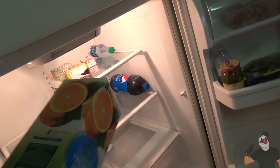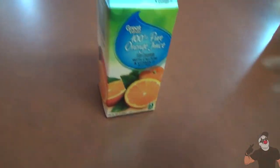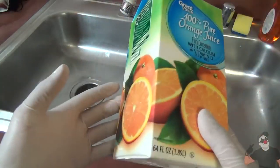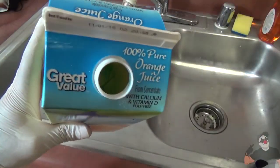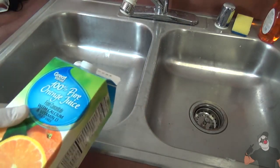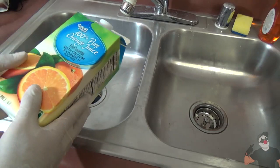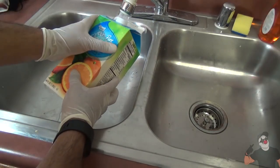It could be milk also, but it has to be one of these. So we're gonna get started. Since it's empty, we're gonna fill it up halfway. And I've also added some Kool-Aid inside. As you can see, it's blue, just to give it color like I always do in my pranks. That way you can appreciate the prank even more. So I'm just gonna fill up this carton of orange juice with water about halfway.